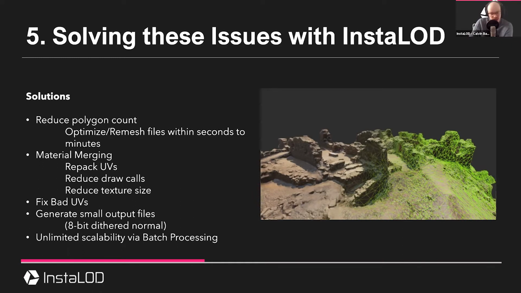Now with InstaLOD, we actually have a feature inside of our baker that enables us to bake 8-bit dithered normal maps. And what that means is InstaLOD will actually bake the 16-bit normal map, this full 16-bit texture, but then take all of that information and sample it down and dither it down into an 8-bit map, meaning we get around 90% of the visual quality of a 16-bit normal map, but with the file size of an 8-bit normal map. And that is amazing.